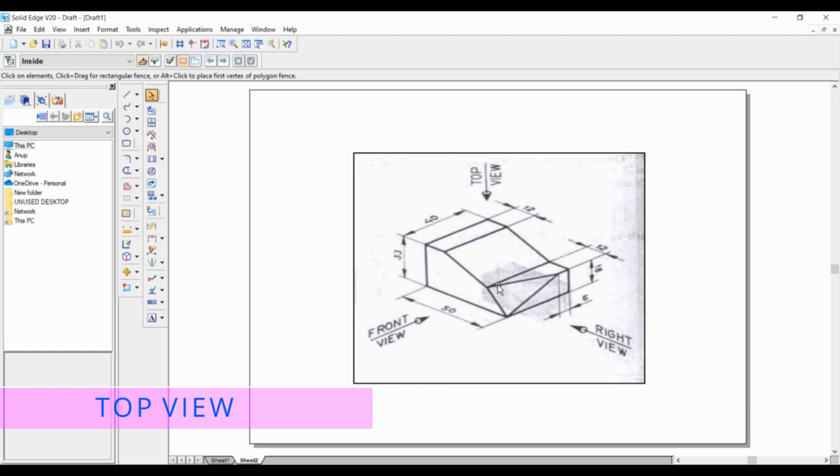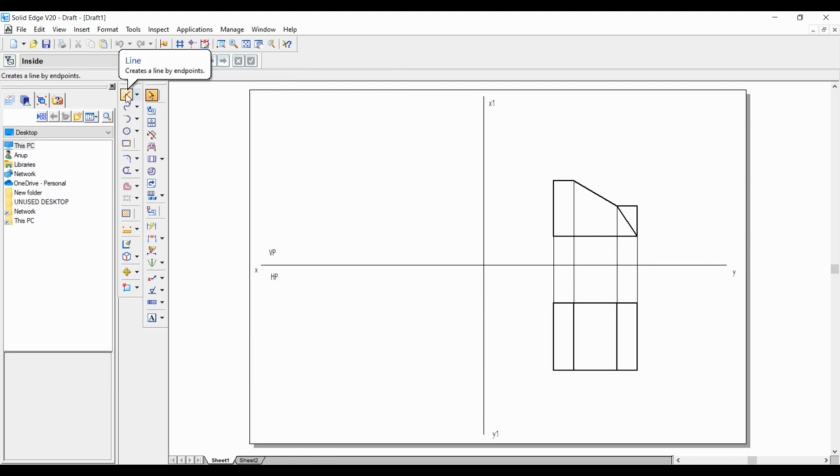One more line here, you can see the cross line, which can also be seen from the top view, which is at a distance of 6 mm from the outermost part. So select the line again. From this point, let's draw a line of 6 mm. Next from this point, we will join this. Right click. So this completes our top view.